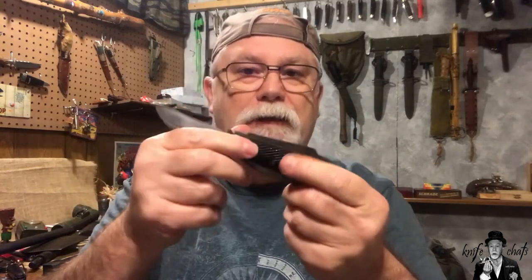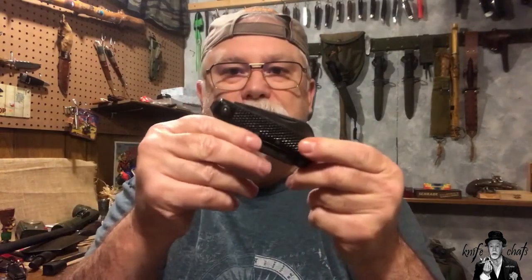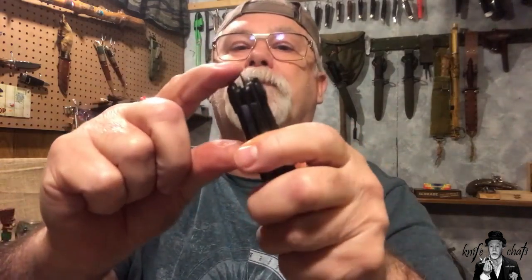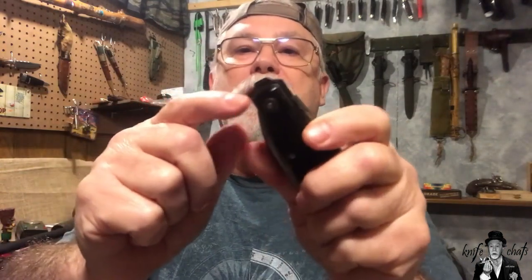And then the final blade on it is a sheepfoot blade, which makes you think that this is something that would be used for the Navy, but it was basically the primary utility knife issued to the British Army during World War II, a knife very similar to this. Well, this is an actual issue knife for World War II.